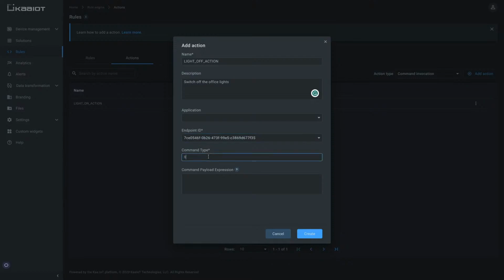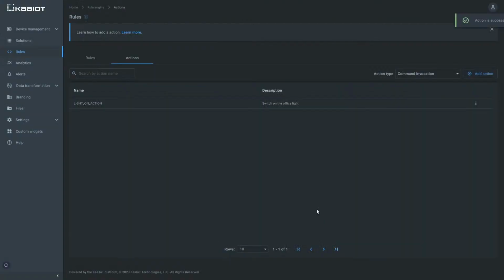Command type is the same as the previous one. And for the payload expression, we will write state off.